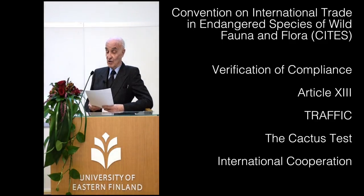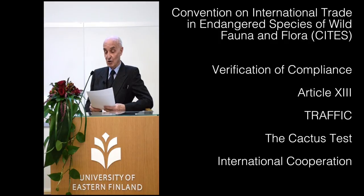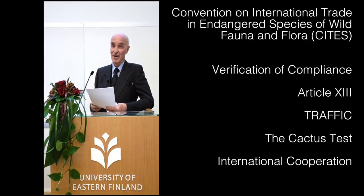Yet any customs officer who then proudly produced a copy of the treaty text plus the appropriate form still faced the problem of identifying the specimen at hand. He or she would study the plant intently, ask for her name, enter 'Little Red Riding Hood' in the column for species nomenclature, perhaps declare her exempt as a household item, and mumble something about the new green bureaucracy. One obvious risk was to hit upon the same embarrassed customs inspector twice in a row, as happened to me at my hometown airport in Munich. What that Bavarian customs officer asked me to do with that cactus in the native Bavarian dialect is unfit for print and therefore could not be fully included in my report to the national CITES authority.